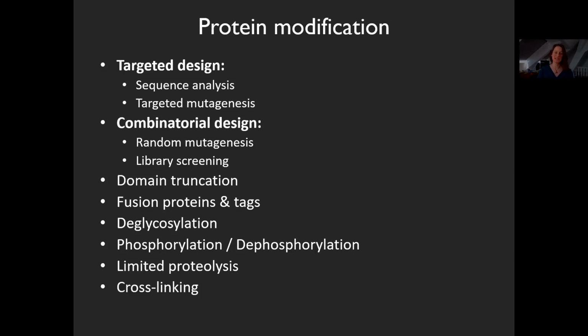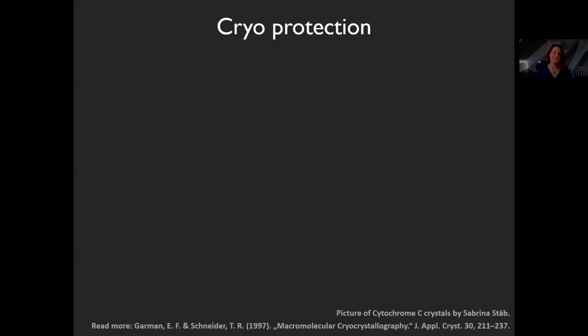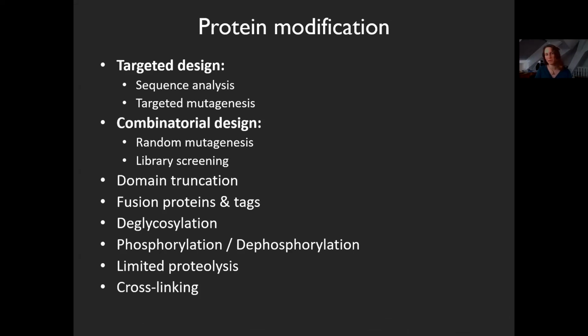And of course, cross-linking. You can basically throw stuff at your protein that cross-links it, that makes it very, very stable. However, it may then not accommodate crystallization packing. You can, by the way, also cross-link your crystals after you made a crystal out of them. And this is also very popular, of course, in cryo-EM, where they cross-link all the time.